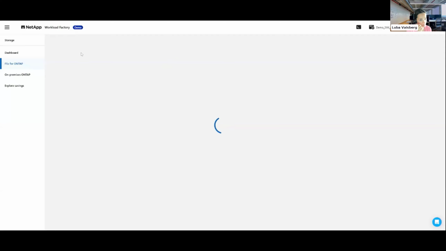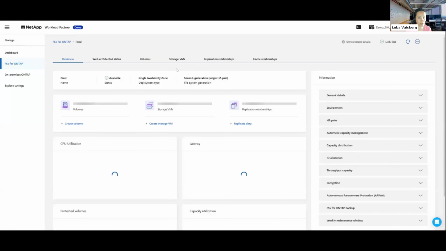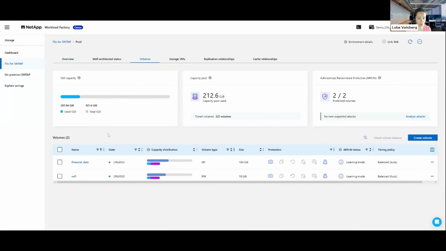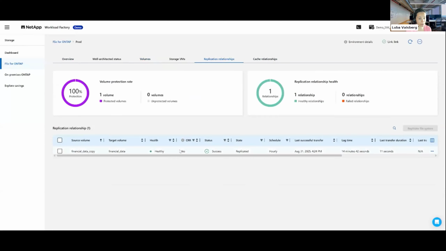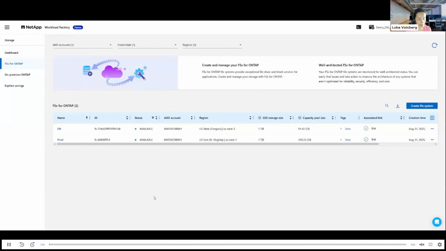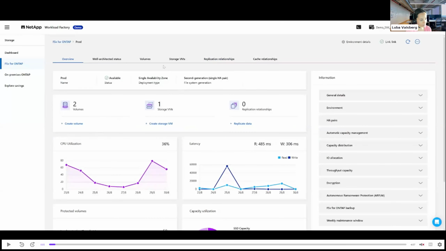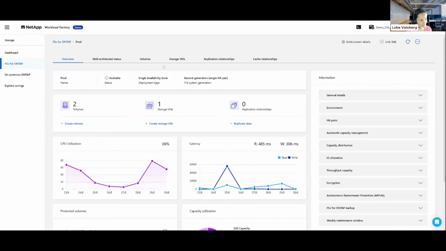And just to show, if we go back to the original system, to our production system, and go to the volumes, you'll be able to see that our financial data original volume is currently being used as the backup and where we moved the data to. Again, here is the replication. You can see all the data here and all the actions that were available for us on the destination or the source available in both options. And that is it. Danny, back to you.